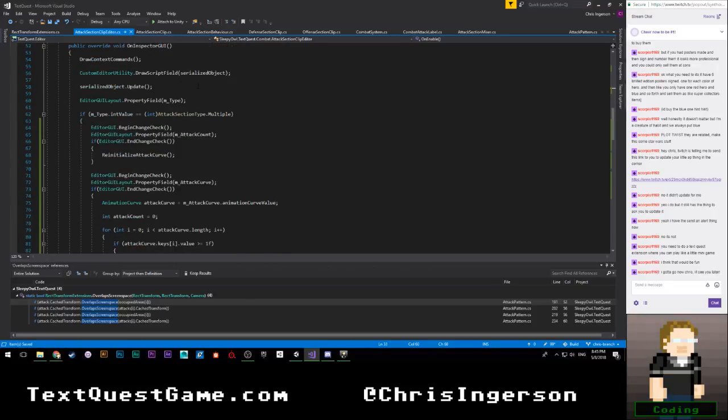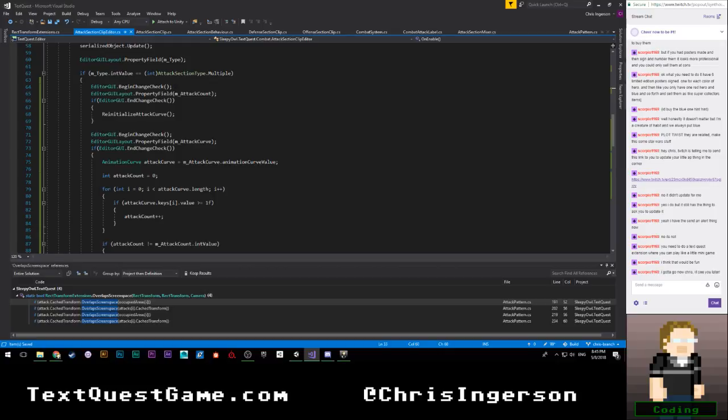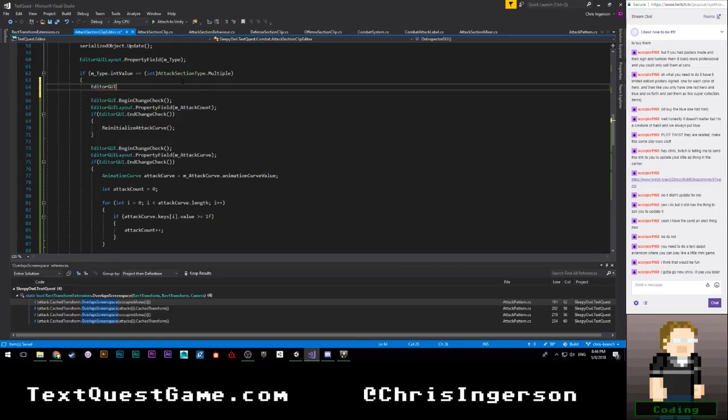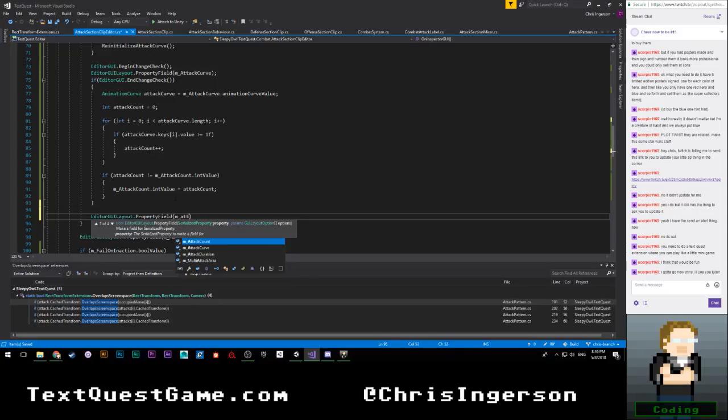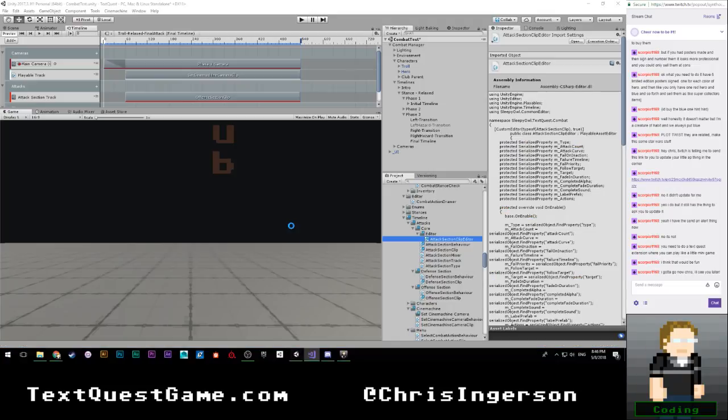Next, we are going to have to set all this fun stuff up. So we're going to go ahead and say EditorGUILayout.PropertyField, and then m_MultiAttackArea. Okay, that's good. And then after all that fun stuff, we're going to come down here and say EditorGUILayout.PropertyField m_AttackDuration. Okay, and let's let those compile. While it's happening, I'm going to take a drink.